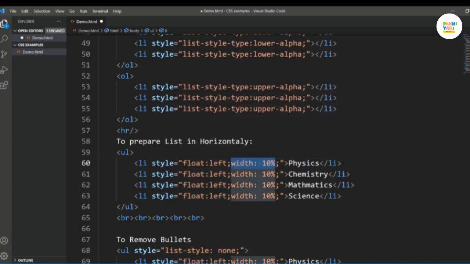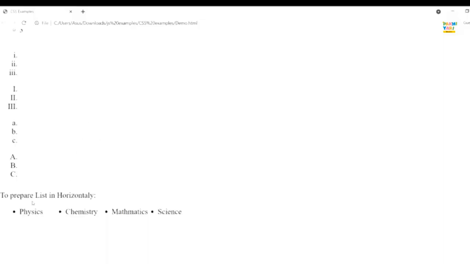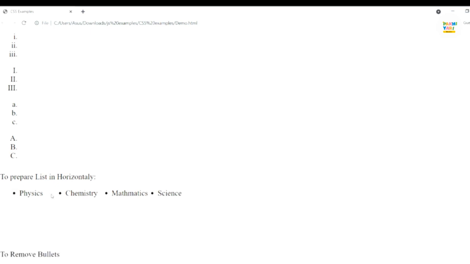The reason I am using width 10% is that I don't want any congestion with the list items. I want to give them proper width so that it will be easy for the user to read the elements. So width has nothing to do with the inline behavior, it's just for the better appearance of the list items. And here float left for each list item will give you the list in a single line.